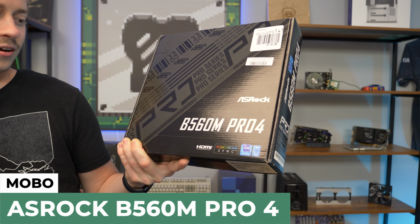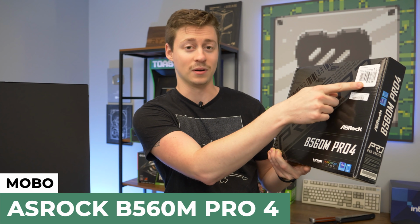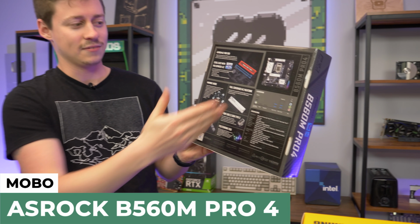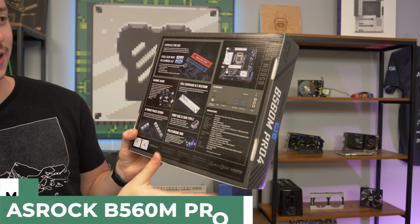Now for the motherboard, we have the ASRock B560M Pro 4. This is a really good B560M motherboard, and I think this is one of the cheaper ones you can get, $115. I don't even know if this is the right price, but that's what's on there. It of course has all the NVMe you could need, and it has some RGB on the board. It has a nice white and black color scheme.